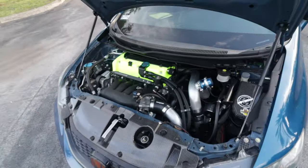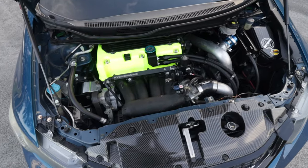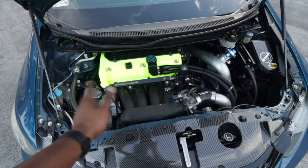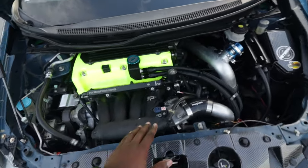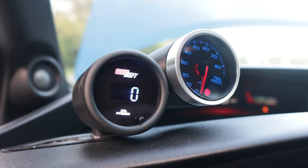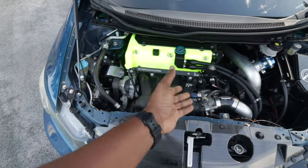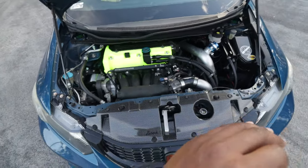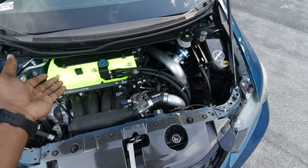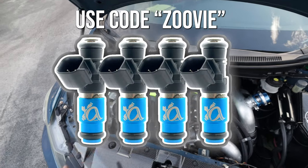Since we're here, let me also talk about the accessory stuff. If you didn't watch my fuel system video where I changed out the fuel pump and lines, I also added a fuel pressure sensor. I wanted to be able to see my fuel pressure in the car while driving because I always feared my fuel pressure dropping before a pull and frying a piston. The kit I made was literally less than 20 bucks.